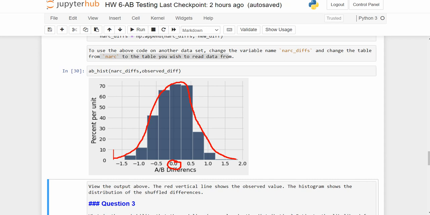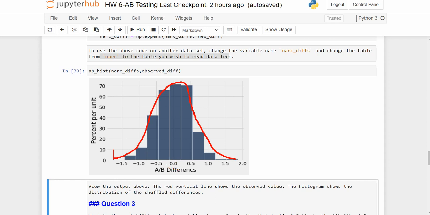When we randomly shuffle the group labels, sometimes all the high values go over for the males and we end up way over here. Or sometimes all of the labels for the high values are assigned to females and we end up way over here. So the bell curve is just showing all the results of those 1,000 trials, those 1,000 observations.